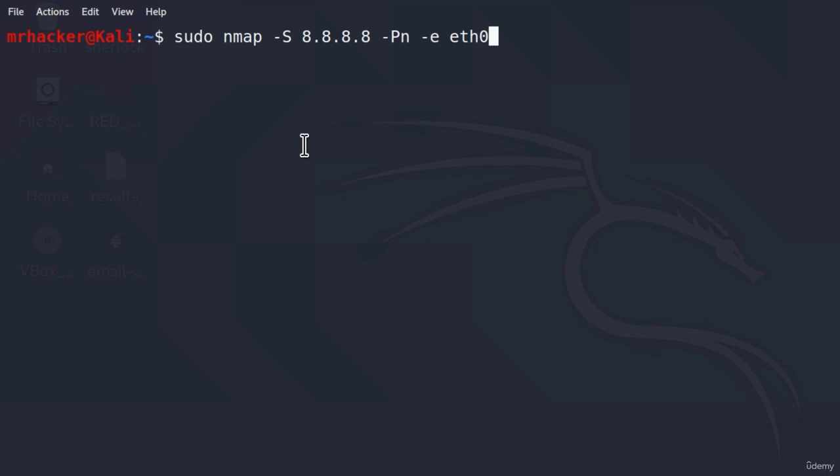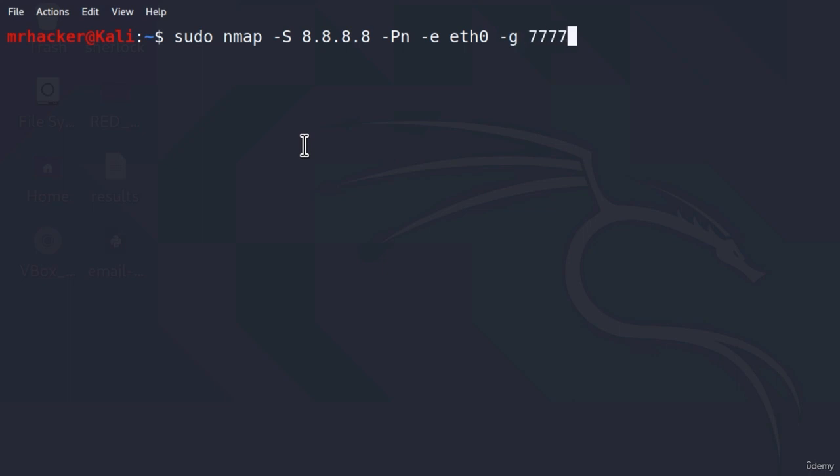Another cool option that Nmap has is that you can specify the source port with the -g option. This can sometimes help bypass a firewall. For example, a network administrator may set up a firewall and set a rule where only traffic from a certain port is allowed. And with that, he's probably thinking that attackers won't be able to figure out from which port exactly. If you perform a scan and send packets from the port that's allowed in the firewall rule, you successfully bypassed the firewall. So you would specify it with -g and then the port number.